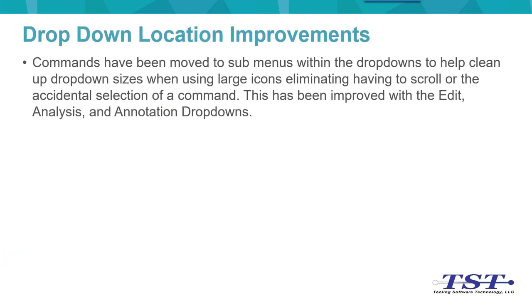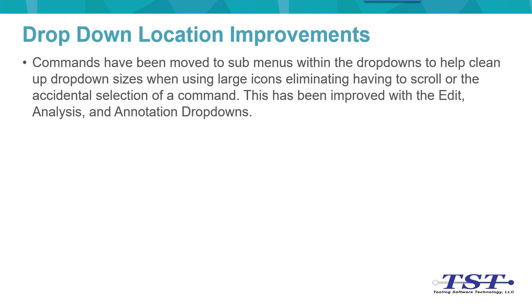We have a new drop-down location improvement. The commands have been moved to submenus within the drop-downs to help clean up the drop-down sizes when using large icons. This eliminates the issue of, let's say, using the edit drop-down and accidentally selecting undo instead of choosing the command you want.